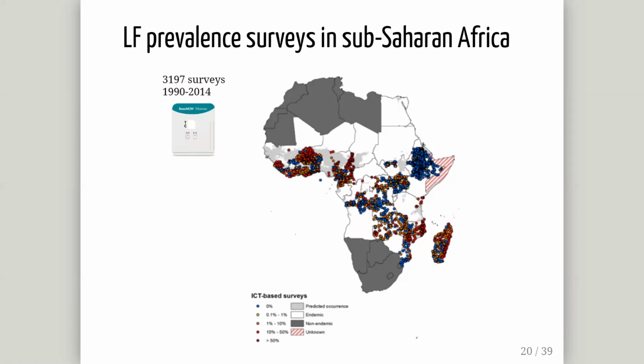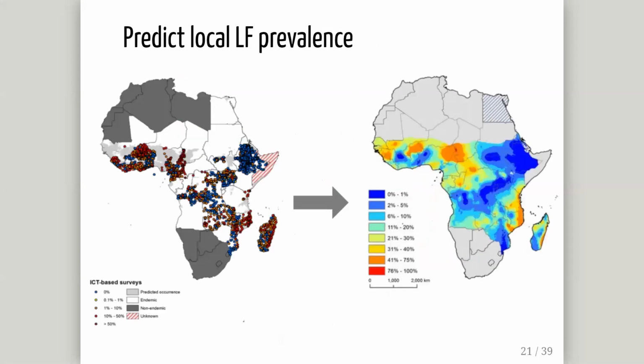in Ethiopia and in the center of sub-Saharan Africa, we have surveys with very low prevalence. And then we can also see that there are regions, for example, here in the West, with surveys with higher prevalence. These surveys give us an idea of the burden of the disease, but we don't know anything about these areas where we don't have surveys. So what we want to do is to use this information to go from this map to this map that shows a spatially continuous surface of the prevalence to inform decision making.